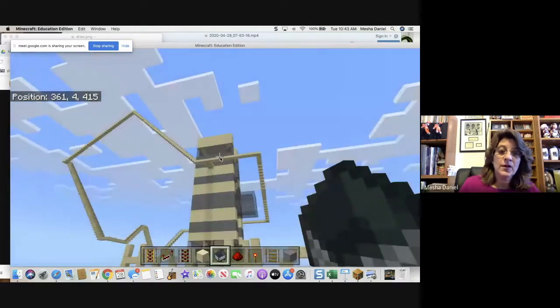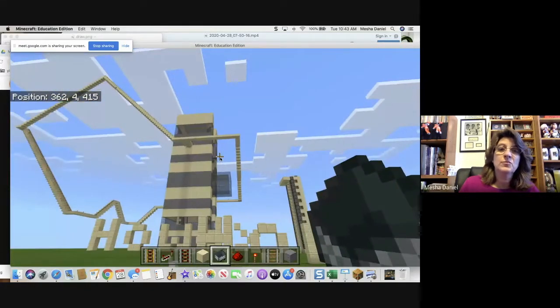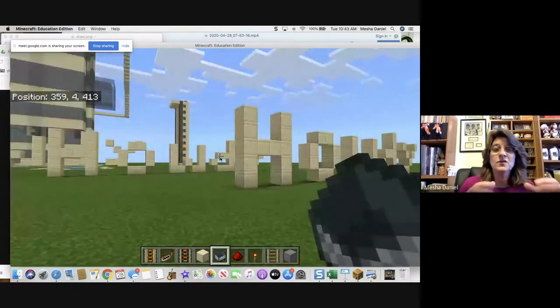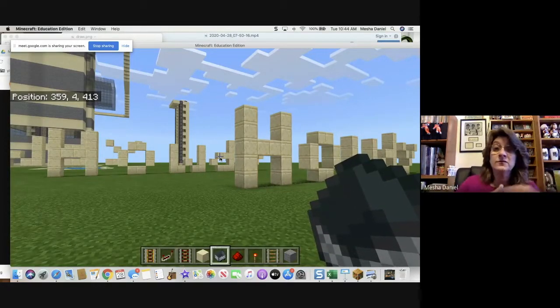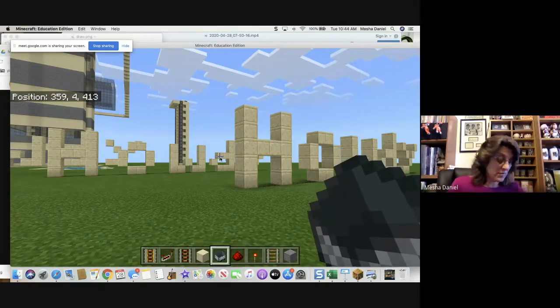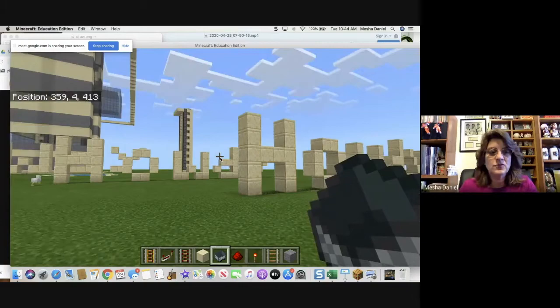I've been working on this building over here, and if I wanted to clone some of this building, I actually could. By using the blocks, I can clone the blocks, clone a row of blocks, or clone a whole series of different blocks by using my coding agent. Very interesting how we can do that.